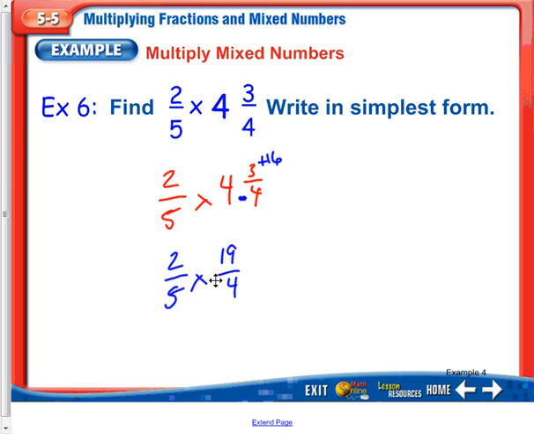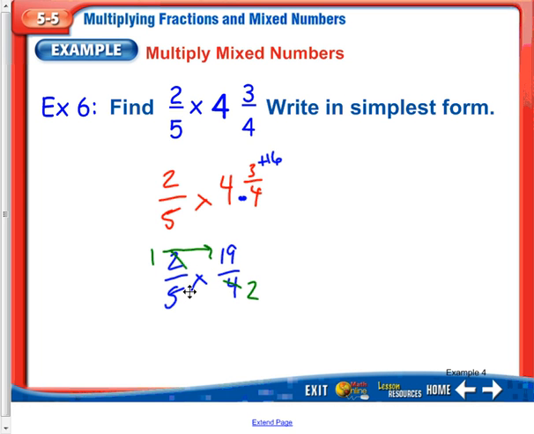Now we'll check to see if we can simplify anything. And I see that we can. The 2 and the 4 can simplify. So the 2 is going to become a 1, and the 4 is going to become a 2, because we're dividing by 2. And I always want to see you writing what you're changing them to. Cross off the numbers. I can't do anything with the 5 and the 19. They're both prime numbers, and they won't go into each other. So this is as far as I can get.